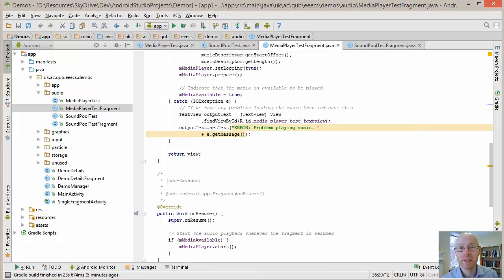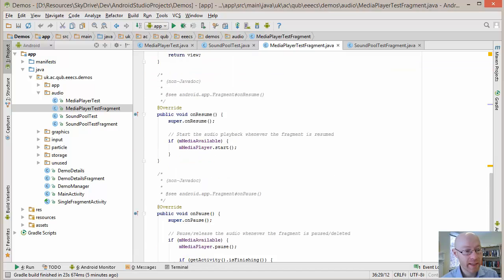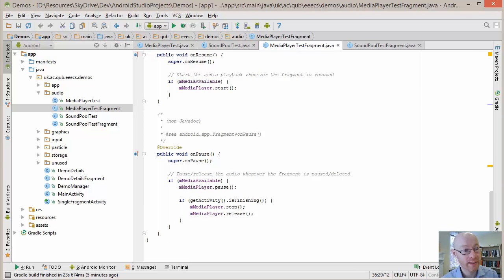The other two messages where we actually commence or stop playback are linked into the onResume and onPause setup. So onResume first of all, so remember, we create our application, we start it, and then we resume it. That's the sequence we go through in the life cycle. So whenever we resume our app, which will be after we've created it, we do a check here to make sure that we actually have the thing available, that it's been loaded in and we're ready to go. And we ask the media player then to start playback. The onPause bit is where we are exiting out or moving to the back. So in this case, and again you can see in both cases here, we're calling the superclass to handle things neatly.